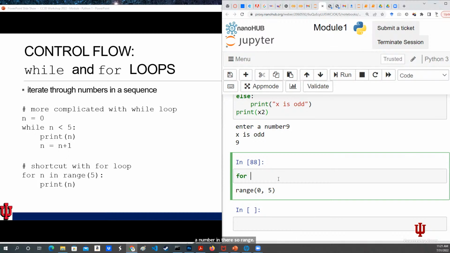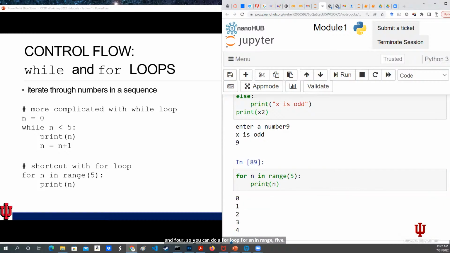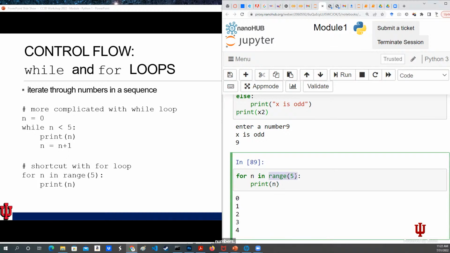So you can do a for loop: for n in range 5, print n. n is going to embody one of the numbers in what we call a collection, and then it's going to move to the next one, and the next one, until it's done.